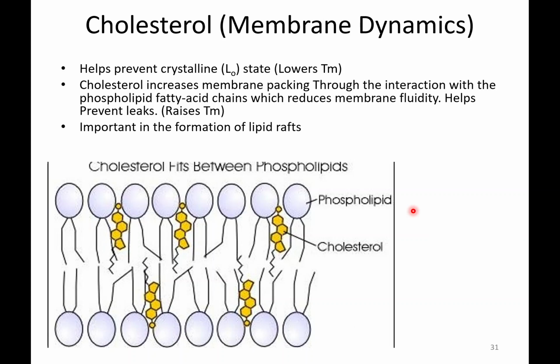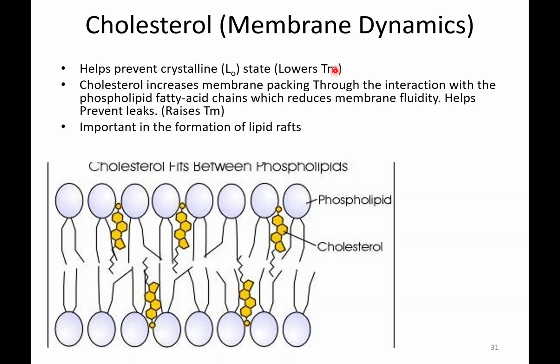So how does cholesterol work? Well, it's very planar, and that steroid nucleus is very hydrophobic, so cholesterol molecules position themselves almost like plates between the fatty acid chains of the phospholipids. So they can kind of stack in between there. Cholesterol does two things, and they're sort of opposites of each other. In one sense, it helps prevent the crystalline or gel or liquid ordered state. All of those mean the same thing. It helps prevent that state.